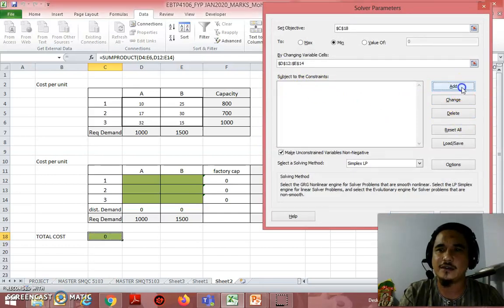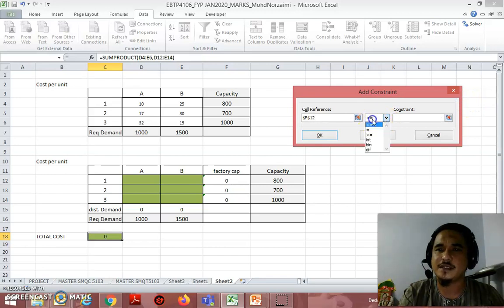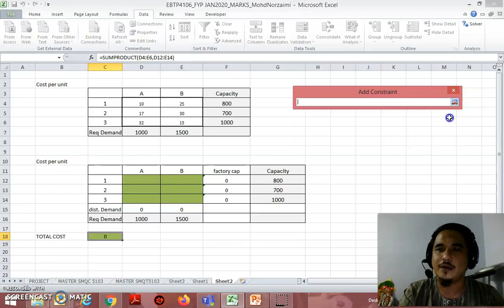So add the constraint. The first constraint is the factory capacity for plant 1, which must be less than or equal to the maximum capacity.